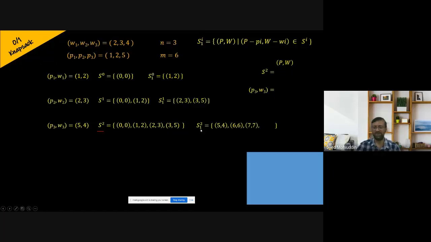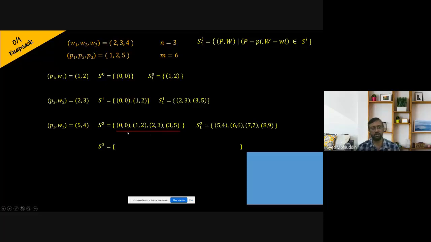Now, I have already computed all this and I'll just show you the final result here. So this is the final result. What we get when (5,4) is added to S2, we get S2 1 with 4 elements. Now what will be S3?